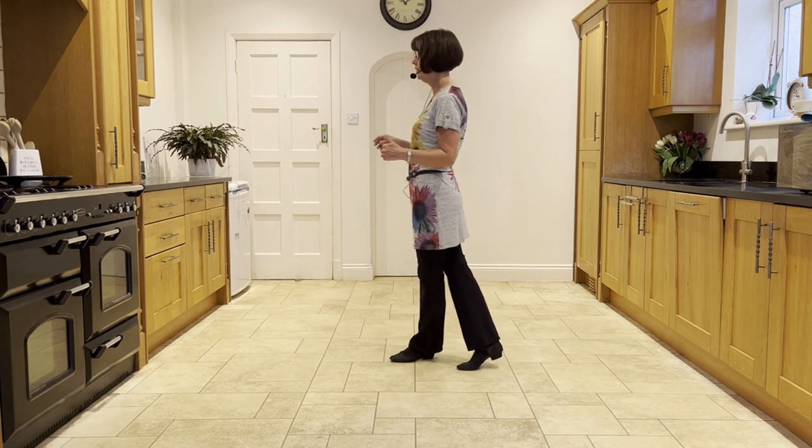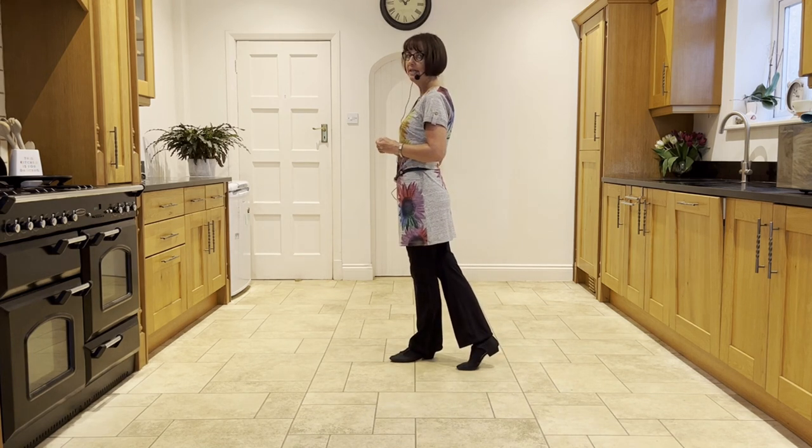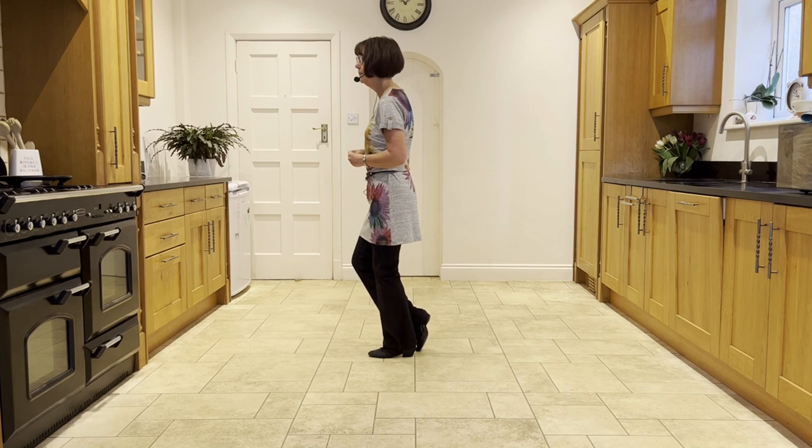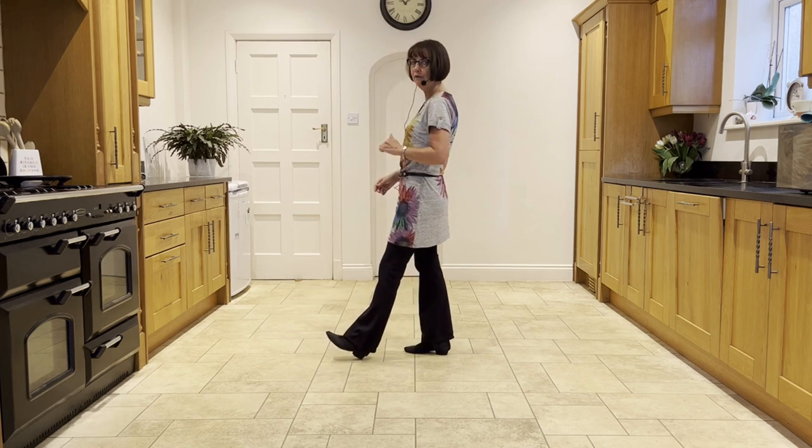behind side cross. Then you're going to step the right to the side and touch the left heel forward and heel. Now you're going to step the left next to the right and touch the right toe and toe. Now you're going to step the right down and touch the left heel forward and heel, and you hold the footwork and do two claps, clap, clap.